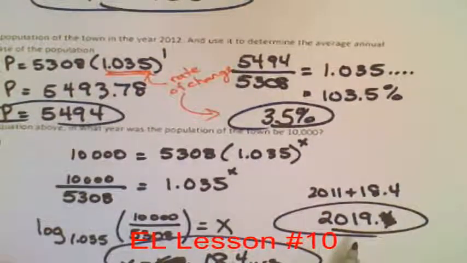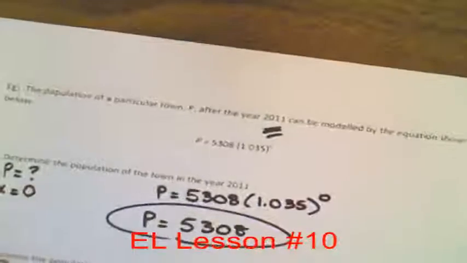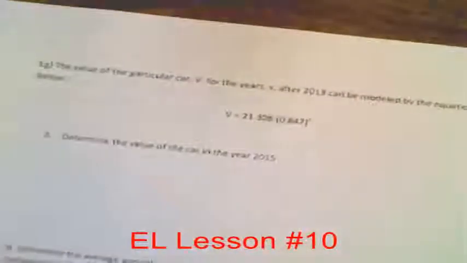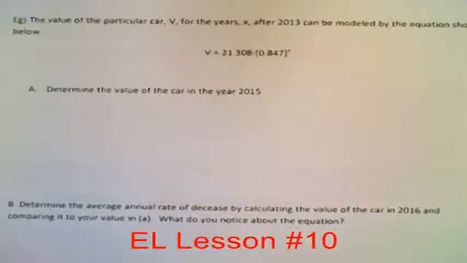Now, obviously, if I'm saying that this is an equation, right now I have no reason to believe that it's not going to continue. All sorts of things could happen. The economy could take a downturn. This could be an oil town, and so suddenly it grows faster, or suddenly it goes slower. All of a sudden it could start decreasing. All of that stuff is possible.